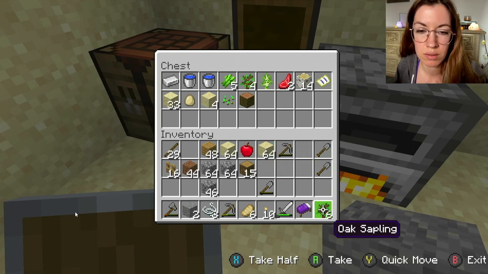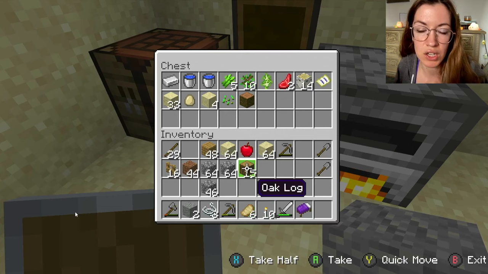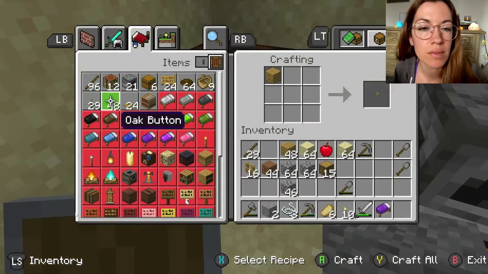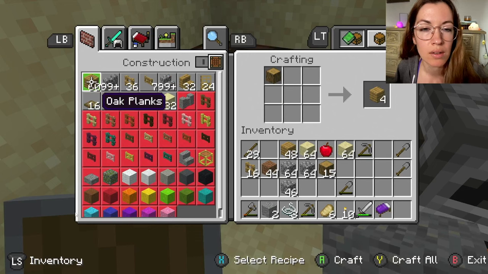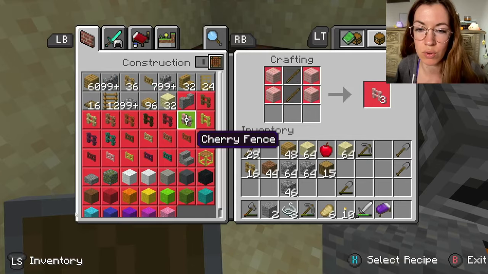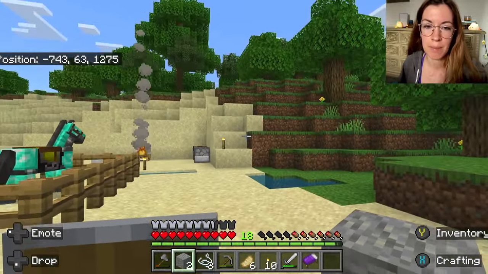Jungle log. Well, I didn't get any birch, but we have so much oak. Maybe this will just be an oak beach shack. Maybe I can do something cool with the roof to make it look more beachy. So let's see. Make some more of these. I guess I could actually save some natural oak. That's not gonna look beachy at all, but whatever. And where should we put it?